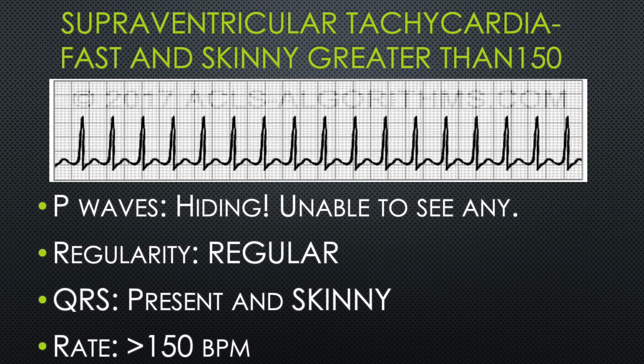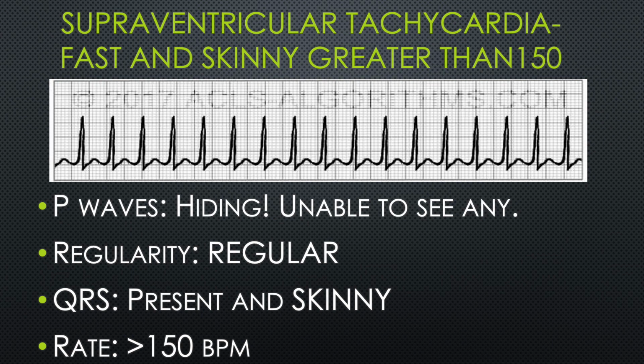So this rhythm is going so fast that if there are P waves present, we can't see them because they are buried deep within that fast rhythm. So again, this is a P wave problem. P waves are missing. We cannot see the P waves. You may be wondering, that little hill that you're seeing in this rhythm, that's a T wave. It's coming right after, attached to the tail of that QRS. It is not to itself. P waves are all by themselves and a little distance from the QRS.